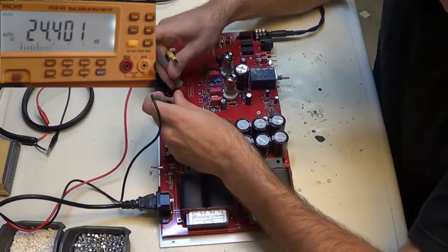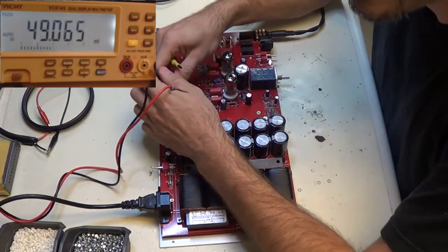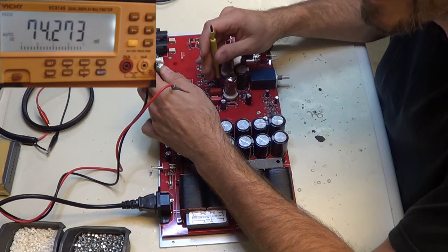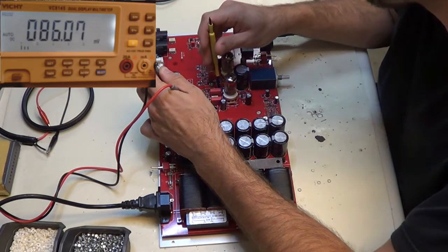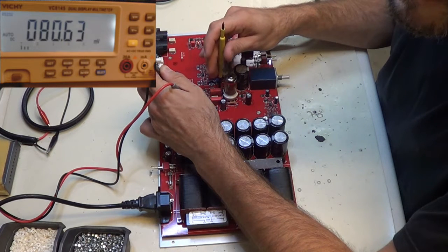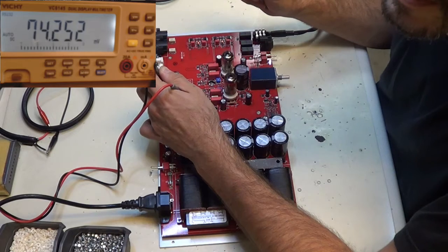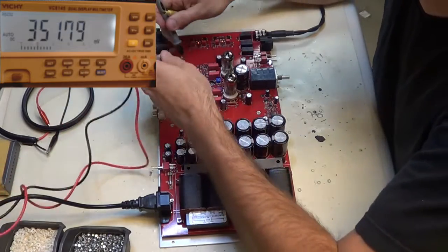Now I'm going to go back to the other side and make sure that's even. Okay, I'm at 71. I'm going to try to just get up to 75 here. Between 75 and 80 is really where I want to be. That's my personal goal there. I think I'm going to leave that. It will go up eventually, and that's why I shoot for 75, because I know it's going to go up as it keeps running.